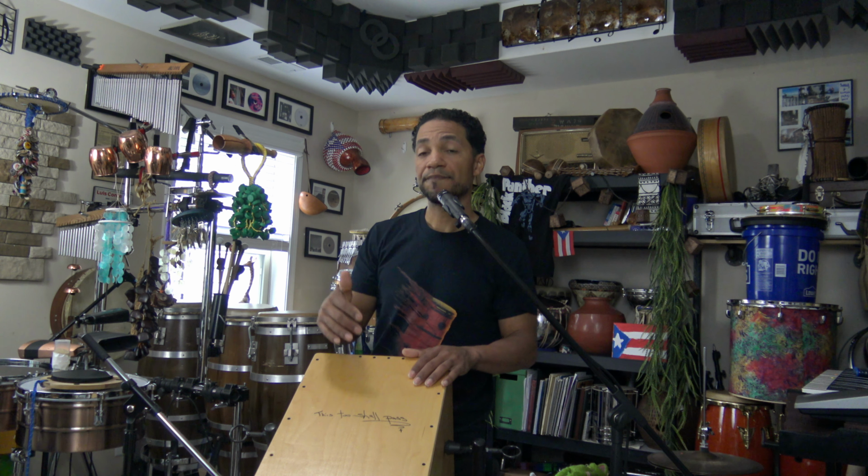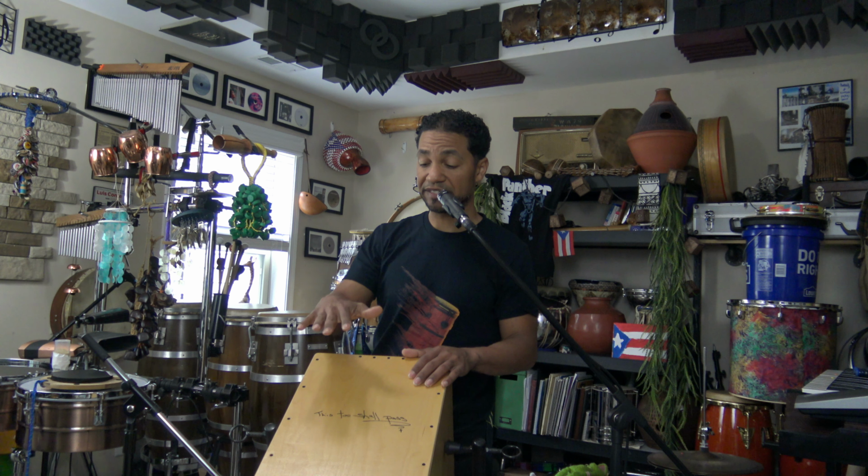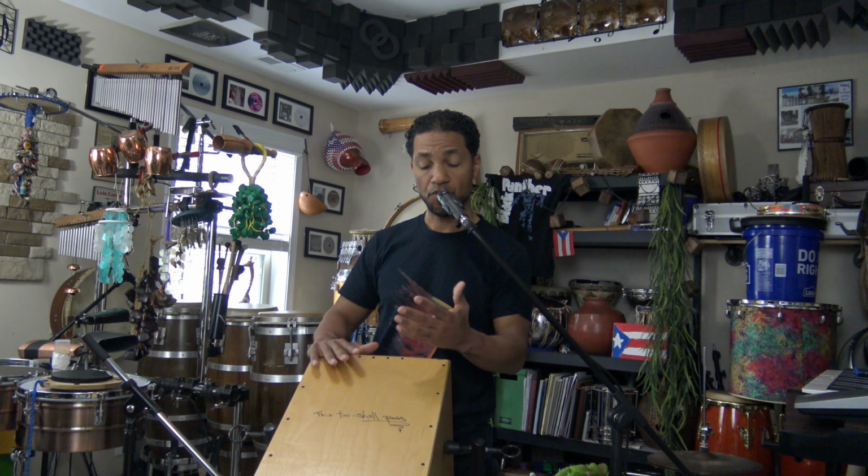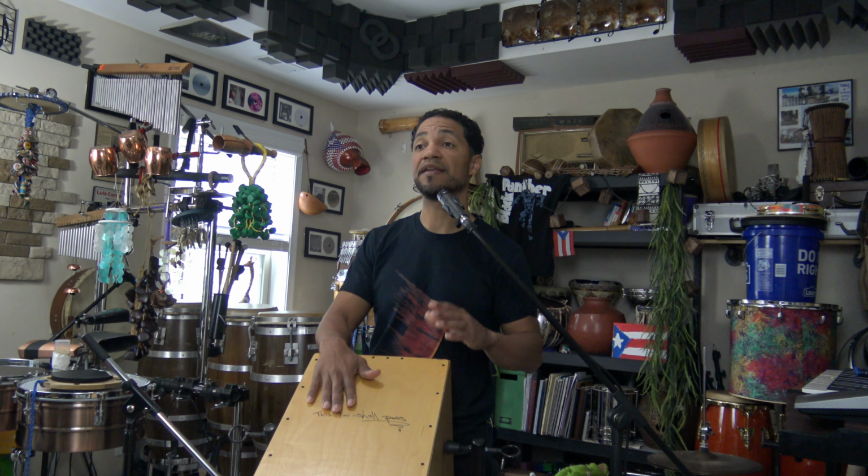So practice, set the metronome to 6/8, slow, practice playing the bass on 1 and the snare on 4, while the other hand just plays the triplets. 1, 2, 3, 4, 5, 6, triplet, triplet, triplet, triplet. Okay? That's one exercise that you can do to play a basic 6/8 rhythm that you hear quite a bit in worship music.